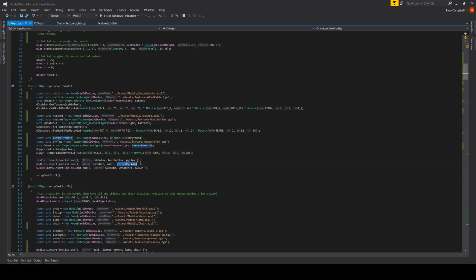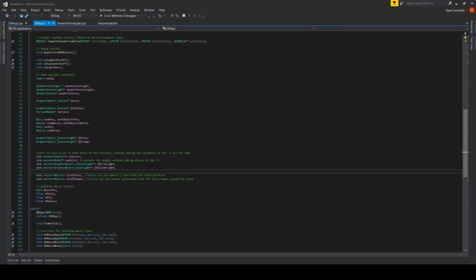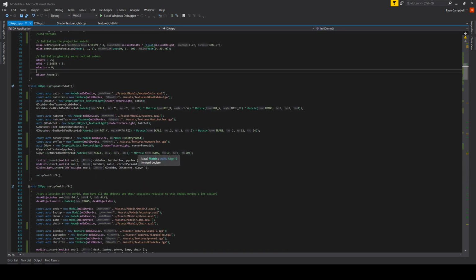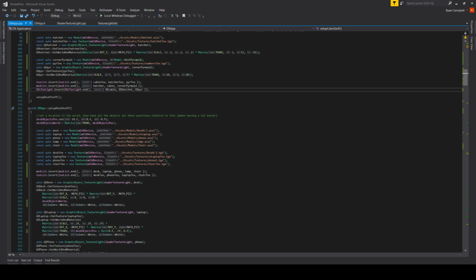This isn't necessary, in terms of the function of the demo, but I do this for cleanup because, again, I don't want to make 100 different textures in the .h. Instead, I just have a vector that is deleted at the end of the thing. Same with models that I use. And like I said, if I want something to render, I have to put them into this texture light, and then they get deleted at the end. So I set up all that information. As expected, all this is the information necessary for them, and then we go to desk stuff.